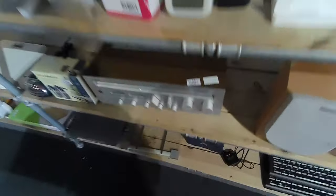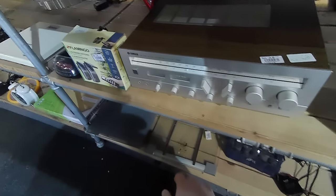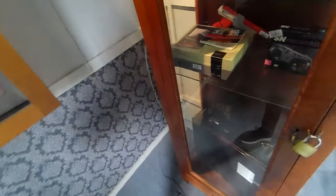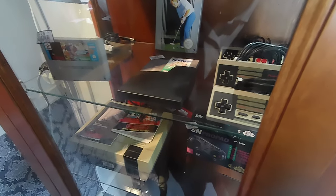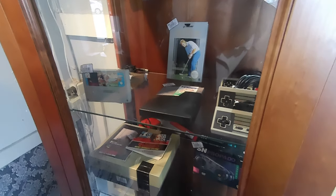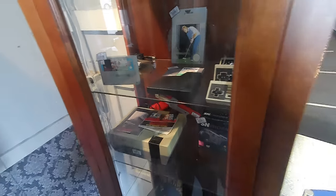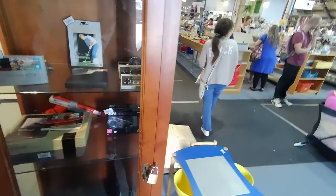This wood-grain receiver was also quite nice — it's by Yamaha and has a bunch of nice switches. I have no place for it though, and I didn't quite like the price either. In this glass case with a big lock, they locked up some nice Nintendo stuff — a Super Nintendo game, a couple of NES games and some controllers, and even better, an NES. This one needs some restoration work, judging by the looks of it, so for 20 bucks I couldn't pass it by. Although I already have a couple of NESs, I also got a game cartridge that was still in the box.